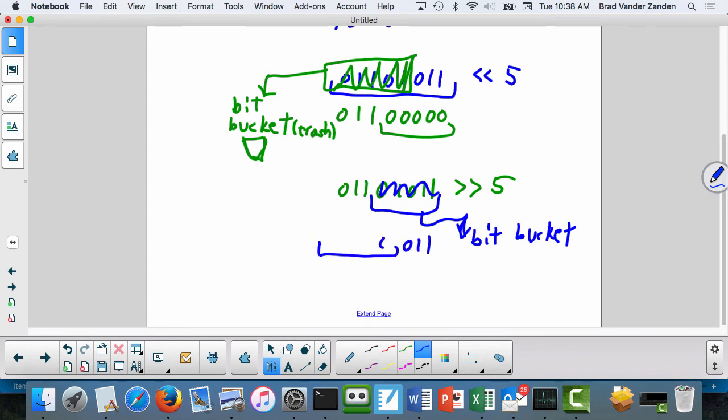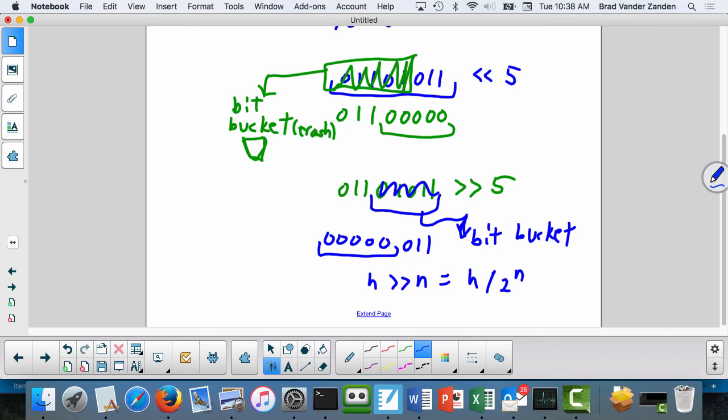And on the left end, we get 5 zeros coming in. So right shifting by n is equivalent to what? H divided by 2 to the n. So right shifting is equivalent to dividing h by 2 to the n power.